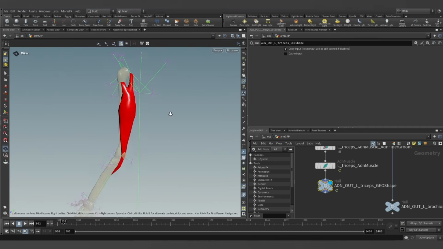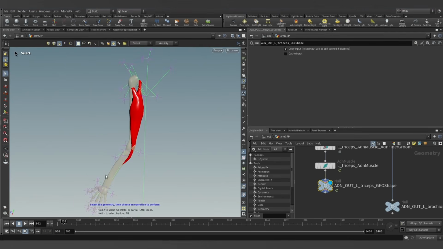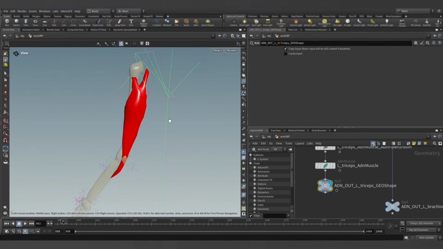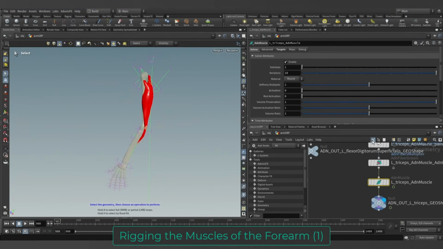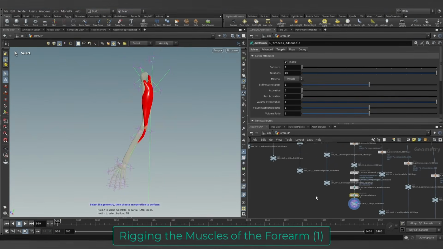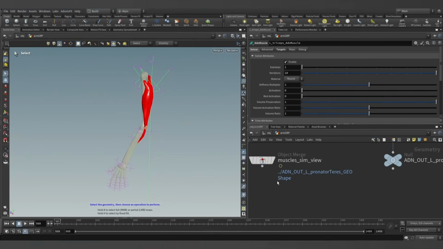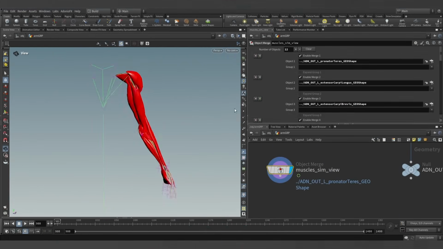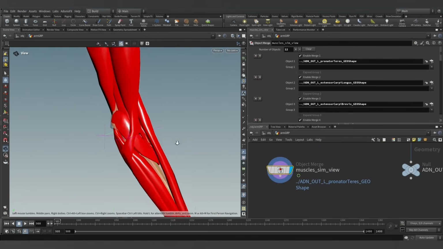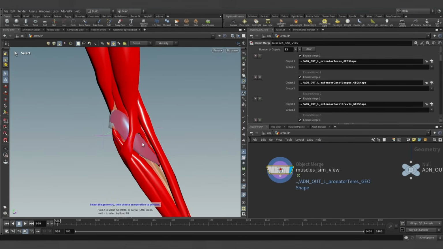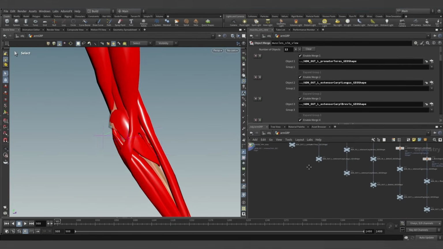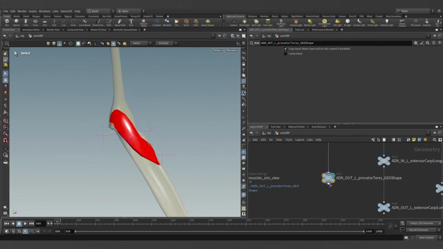And yeah, now we are going to go to other muscles on the forearm to complete the rig of the arm inside of Houdini. So what we can do right now is we can rig some of the muscles on the forearm because the bicep brachii will lay on them. So here, let's just have a look at the muscles that we have to rig now. So here, the first one that we have to rig is essentially the pronator teres. So actually, this is the one that we have right here.